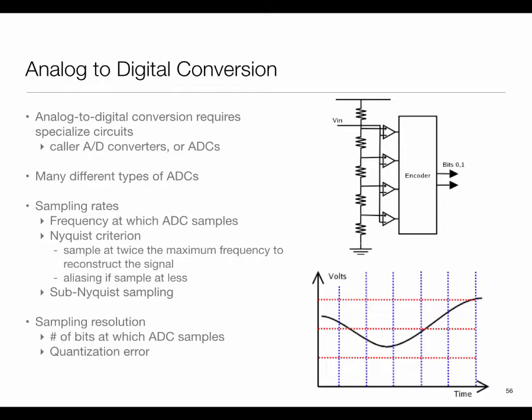Let's imagine there could be two different goals. One is I want to capture the ECG signal to show it to the doctor, and he or she wants to see the entire true ECG waveform. That's a very different goal than, let's say, I want to monitor the heart rate out of this. In case of heart rate, I need to look at the peaks, identify the peaks reliably, and measure these things. So right there, it stands to intuition that I should be able to get away by sampling a lot less if I knew my goal. If my goal was reconstruction versus computing a specific statistic of the signal, I could do things differently.